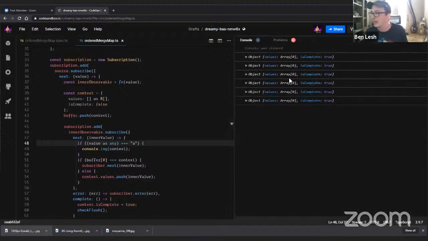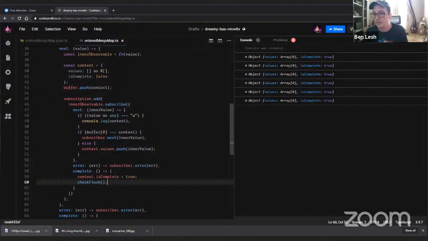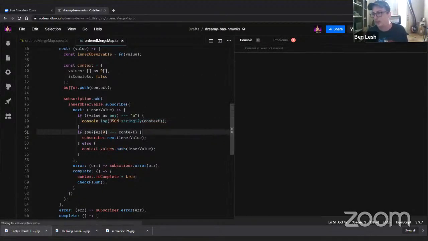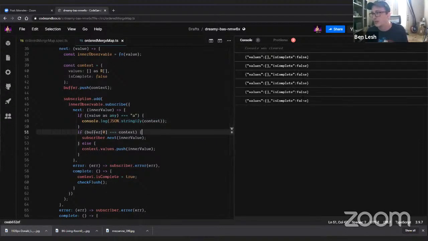So our console is saying we're never actually pushing that on there, which is fine. It's saying that it's complete, which, because this is a stateful thing, that's fine. That's because we would need to actually JSON stringify this to get the current state of it. So it's never complete when it hits that, that's fine. It should never have that in there. Fair enough.